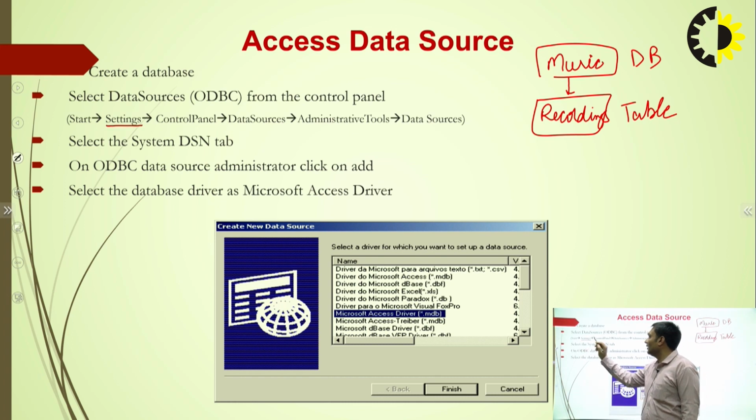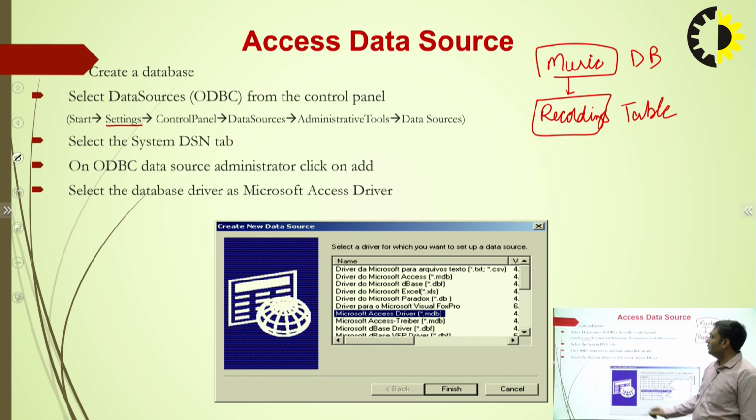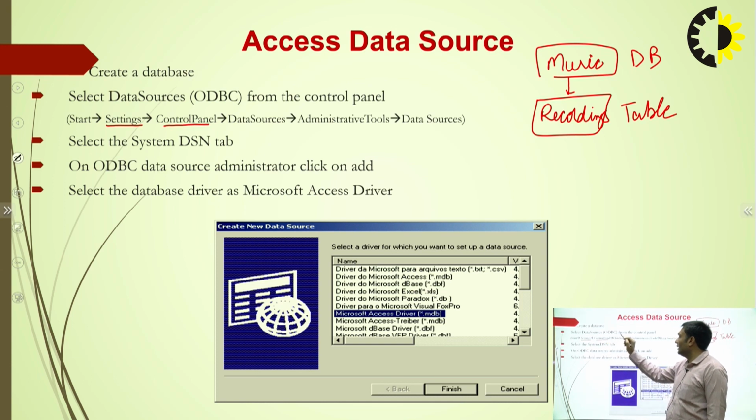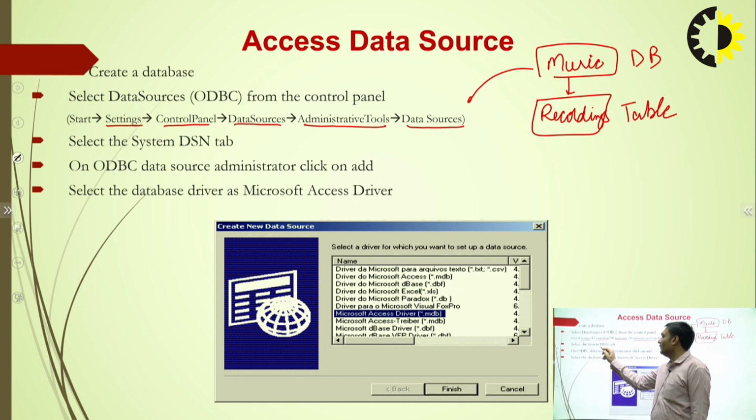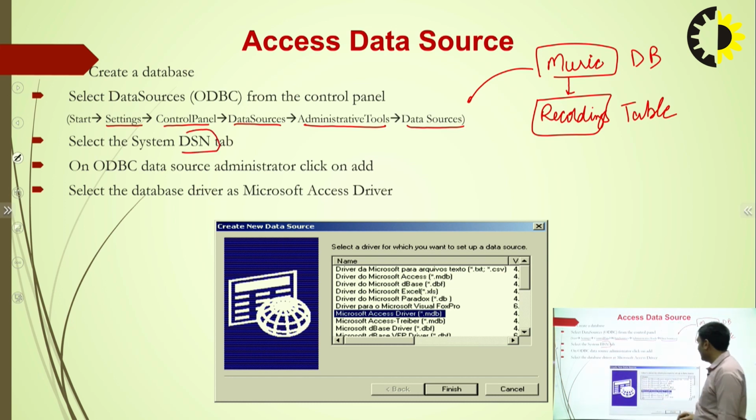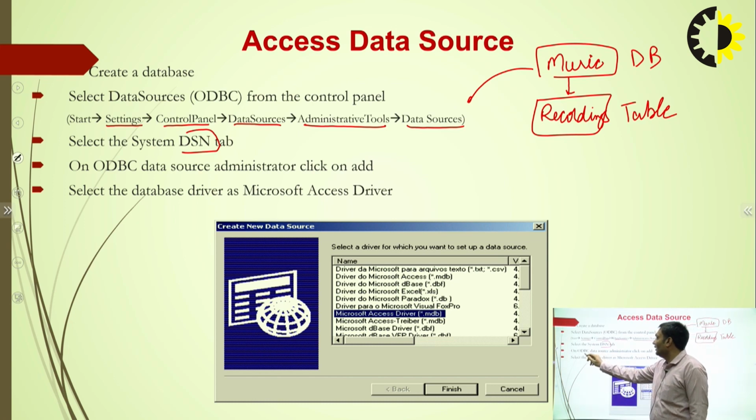Now after making a database and a table in MS Access, we will go to the settings of Windows, and then to the control panel, then to administrative tools, then we will select the data source where we actually store, like the music database. Then we will select a tab named DSN, right? And after seeing the DSN tab, we will open the data source and click the Add button.